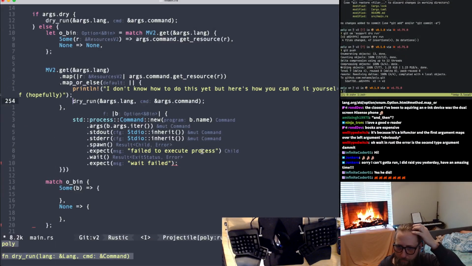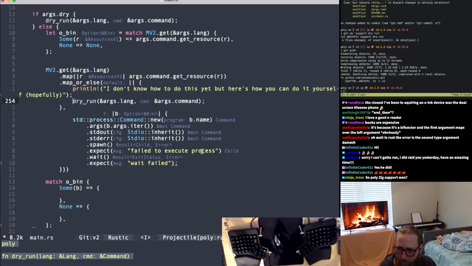Welcome, raiders. We are writing some Rust today. Yesterday, you know, we were playing with Nix. Today we're writing Rust. It's been a while. It's been a couple weeks. I don't know, maybe close to a month since I've written Rust, to be honest, in any meaningful sense. So it's good to get back at it.